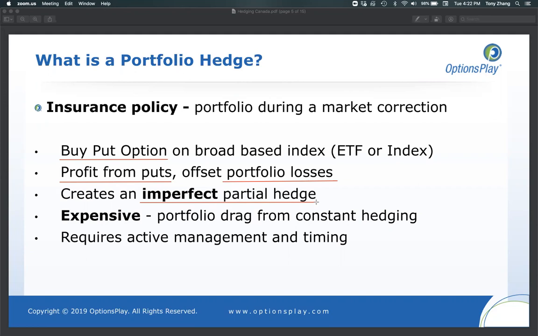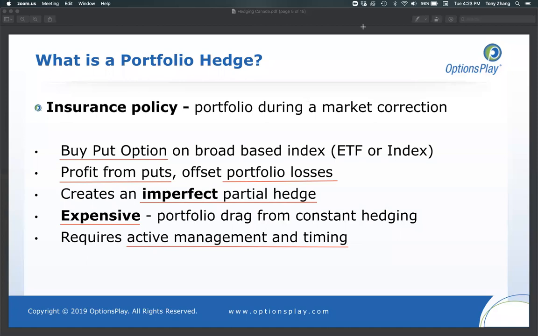But I will say, unlike buying car insurance or home insurance, buying protection or insurance on your portfolio is expensive. And if you were going to do it all the time, you're going to create a drag that's going to severely underperform your portfolio. So because of how expensive it is to buy this insurance policy or to buy a put option on the market, this requires what we consider active management, and you need to be very timely with your hedges, meaning you can't just buy a hedge every single month and just wait for the markets to crash. If you're going to do that, it will end up costing you a lot of money. Sometimes it might even cost you more in terms of insurance than you are actually going to gain from the markets to the upside.